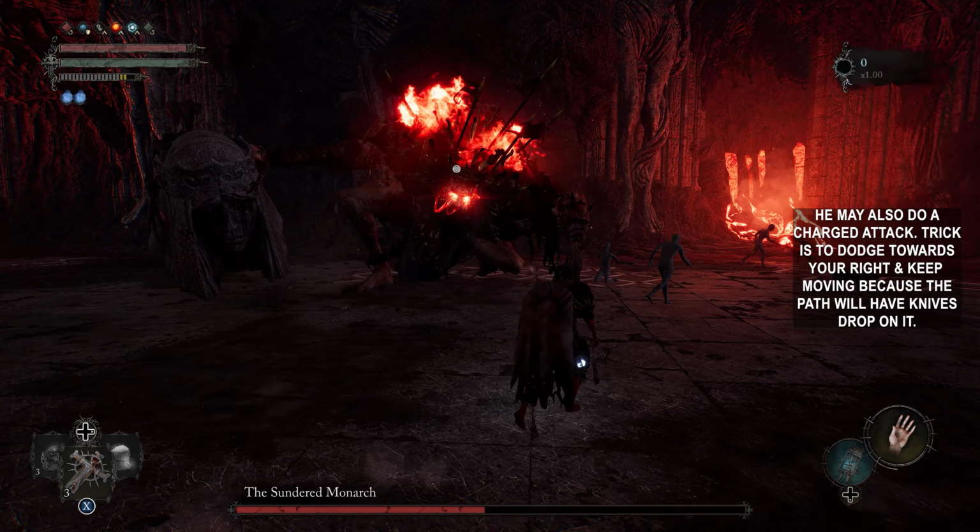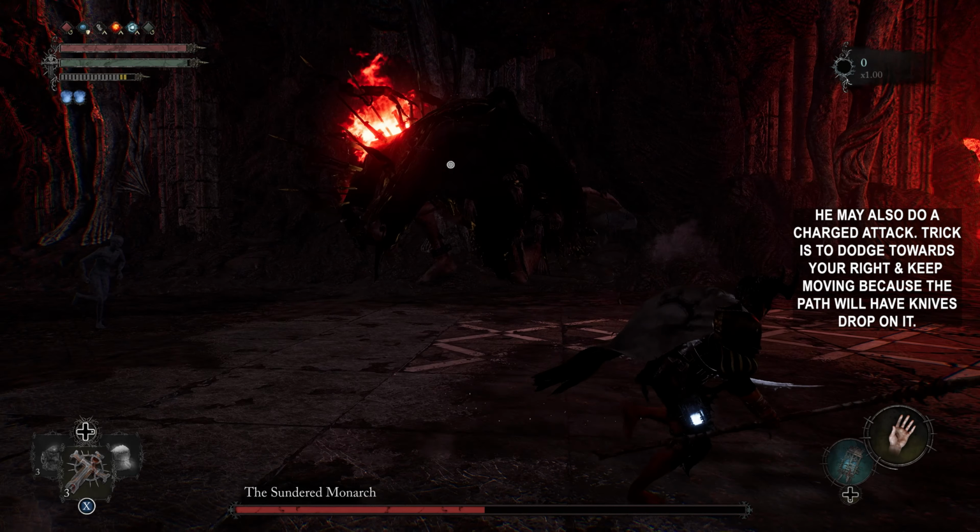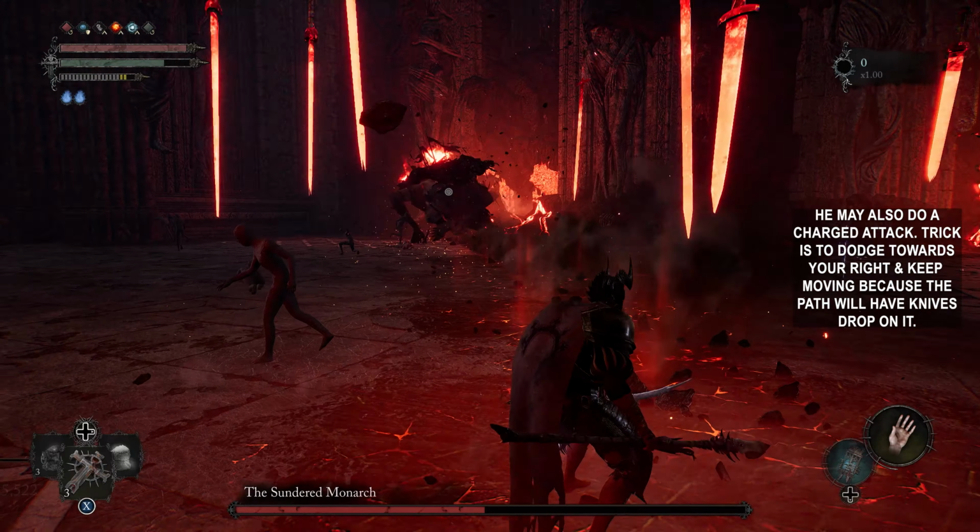He may also do a charged attack. Trick is to dodge towards your right and keep moving because the path will have knives drop on it.